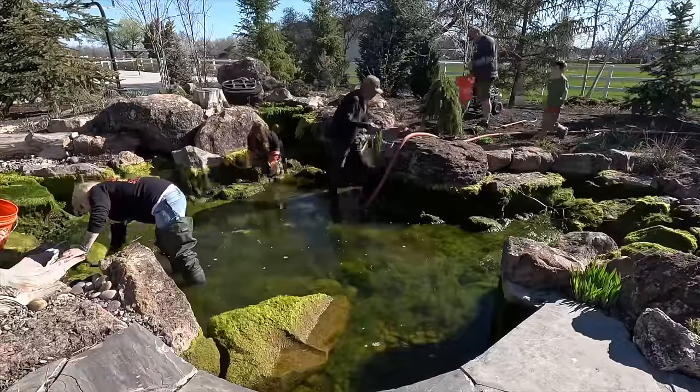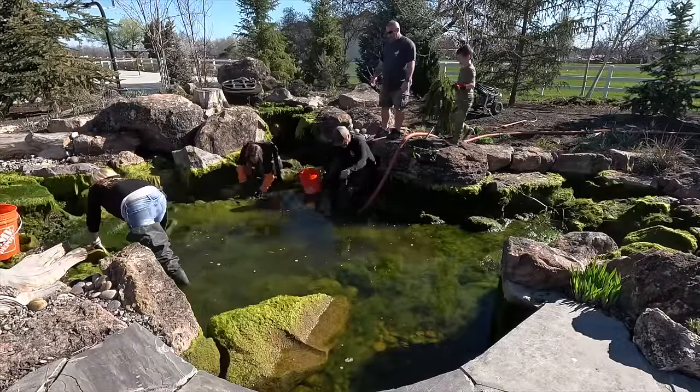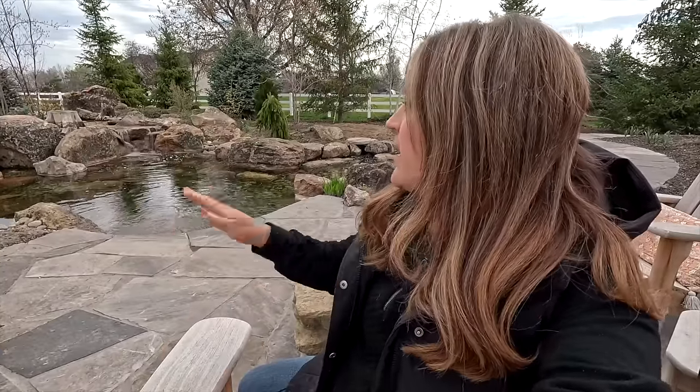I actually enjoy getting in the pond quite a lot because of the buoyancy — it's so comfortable to work in water. My chest waders have padded knees built in so I can crawl around on those rocks, like a kneeling pad built in. It was a warm day, got to about 75 yesterday, so being in the cool water was actually very pleasant. There were a bunch of us working on that step. We had buckets on the side, filling them up, people running buckets over and emptying them, bringing them back. So we got that step done.